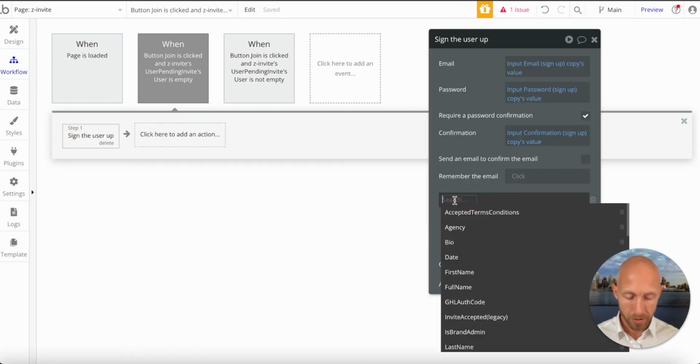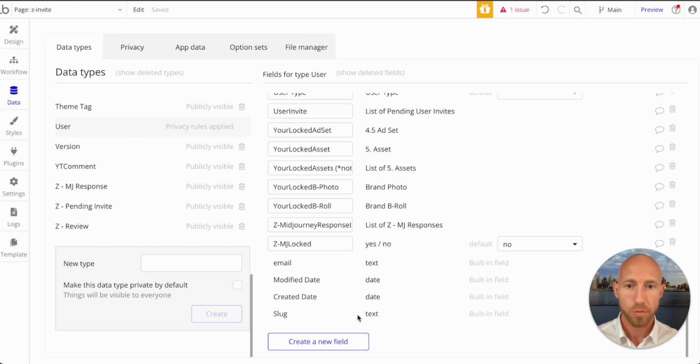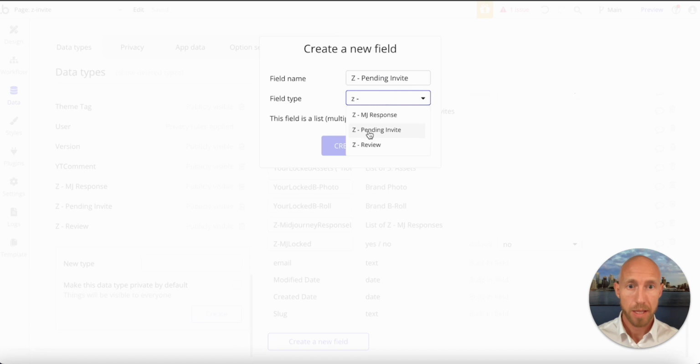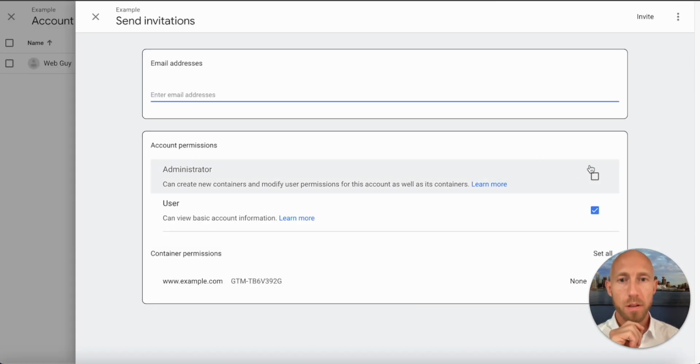One thing that I'd like to do is that I would like for users, and we'll have to go back over to our data types here. On the actual user record, I'm going to create a field for, and this is going to be one of these. So imagine over in Google's world, I have a Google account, but then 4 different people invite me to their stuff.